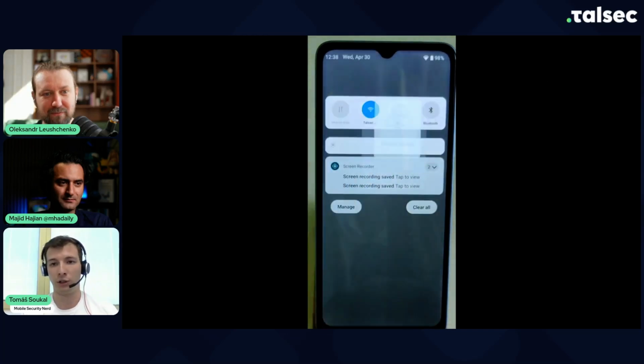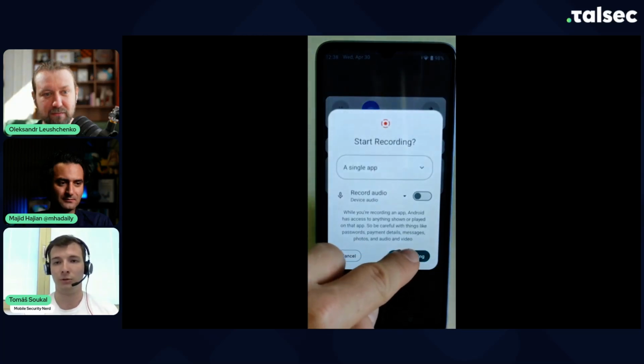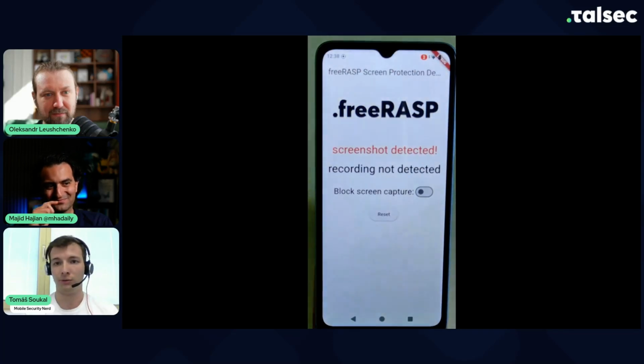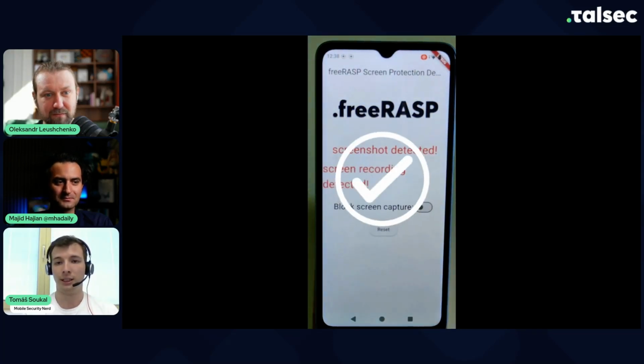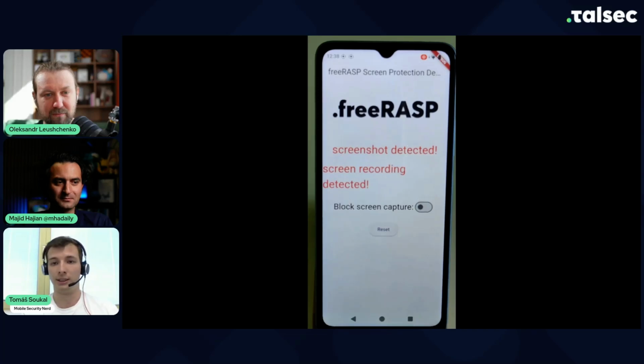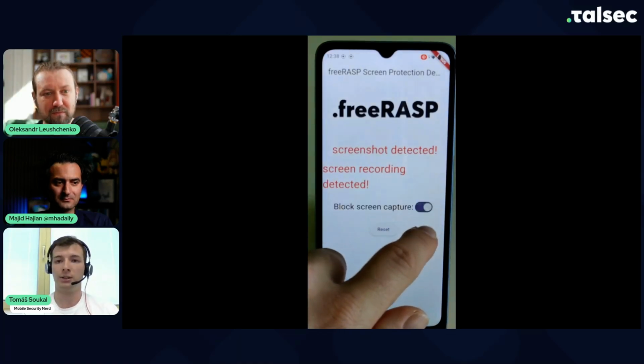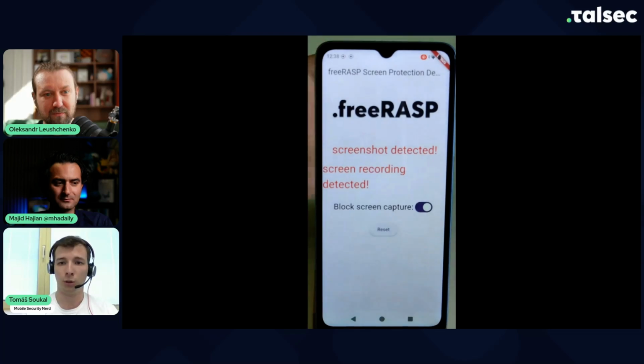Of course, in the real world, you wouldn't expose this, you would probably process it in your business logic or warn the user differently. And if I now turn on screen recording, you can see that the screen recording was detected, as I said. And the third option I wanted to present in this video is to block screen capture.